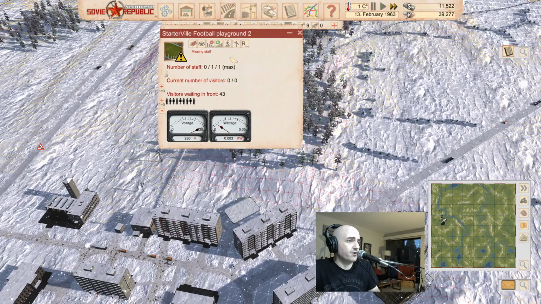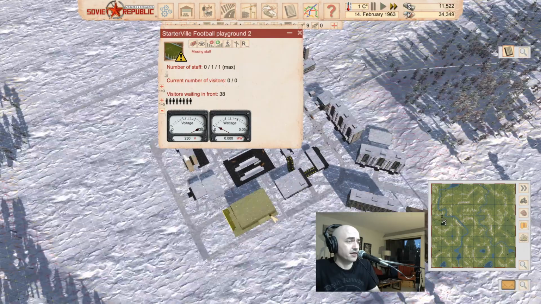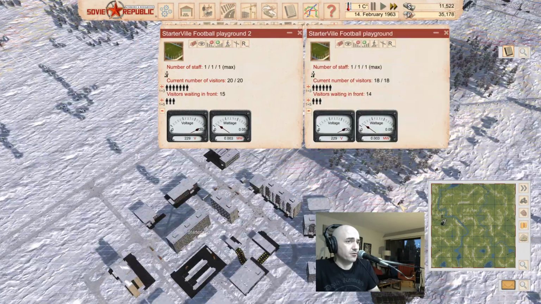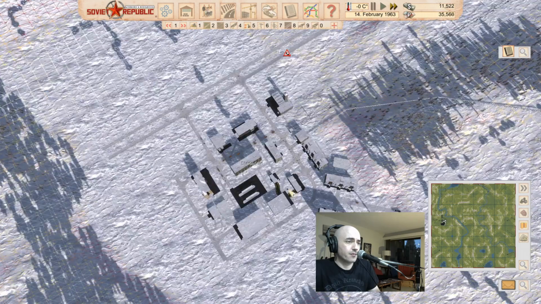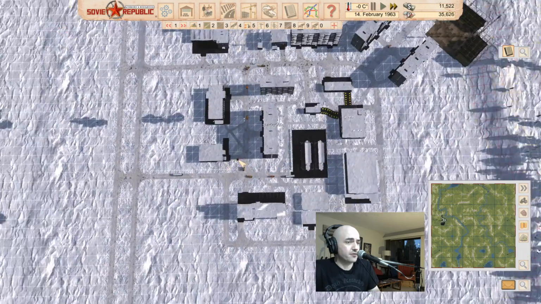Our playground is now completely built, and as long as it has staff, it is very well used. Strange that this one only has 18 max visitors, whereas this one has 20. I'm not sure why that's the case. That's very strange. These playgrounds are very popular.